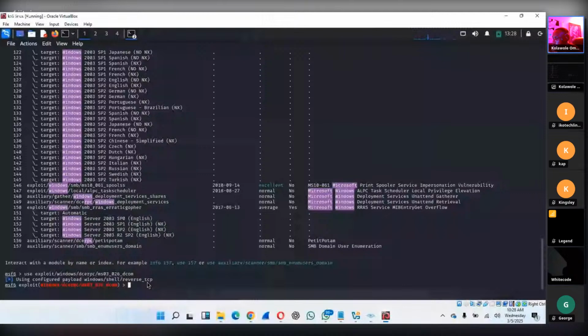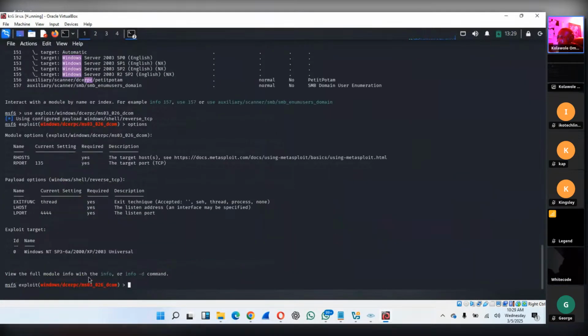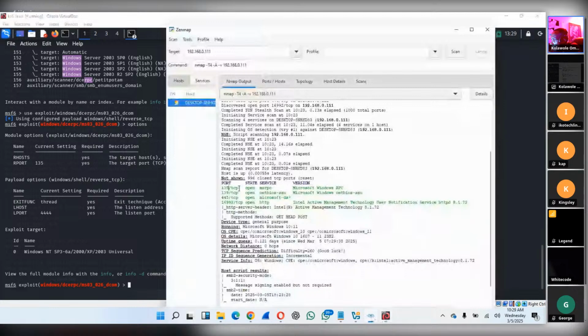Then what I need to do now is I can say options to see my options after I have already activated this. Because now that it is red, it means yes, I can proceed with the system. So let's use options. Now you can see that automatically when I came to the system, it showed me that the port for this particular code is 135. And if you look at this particular one, the open port for this Microsoft Windows RPC should be 135.